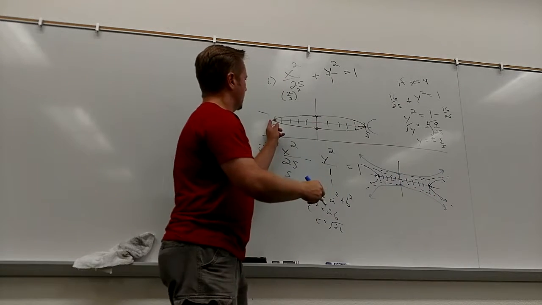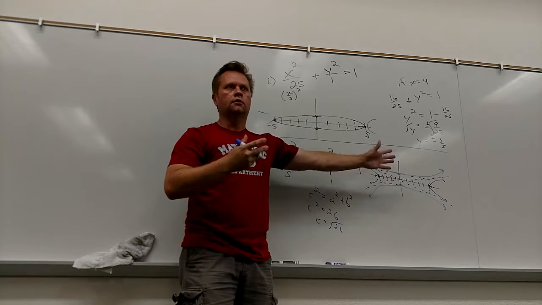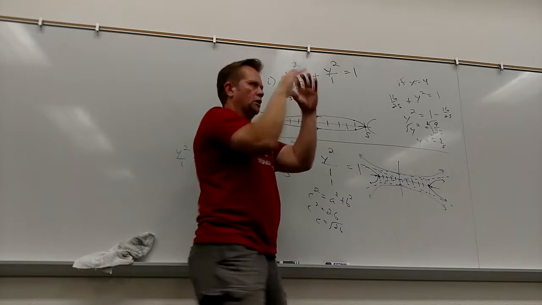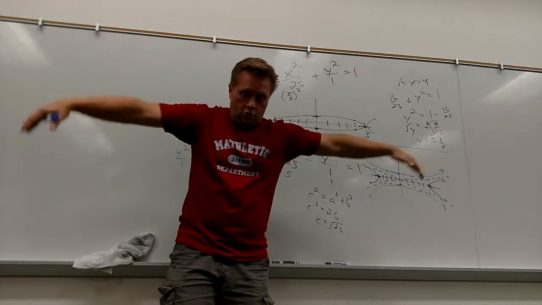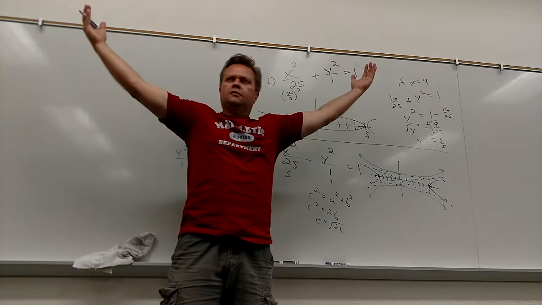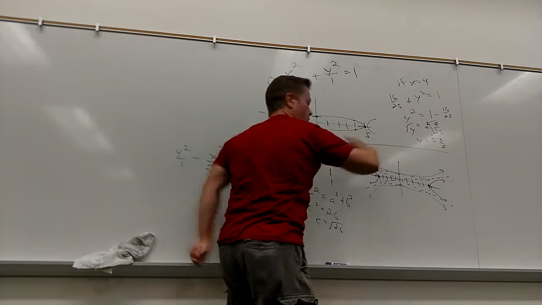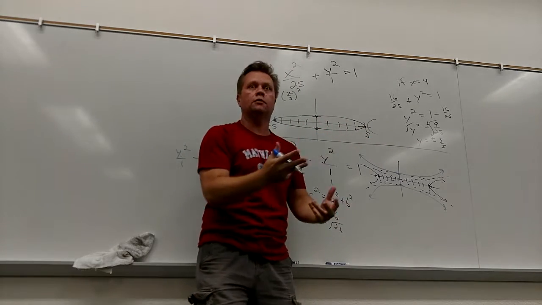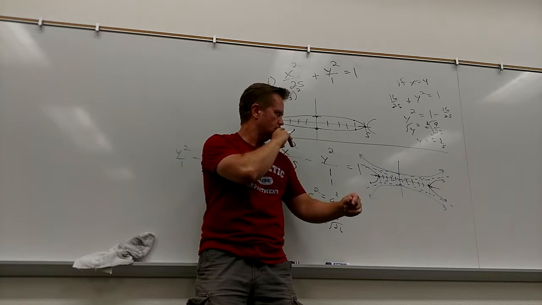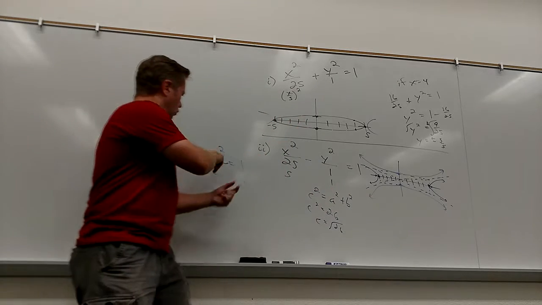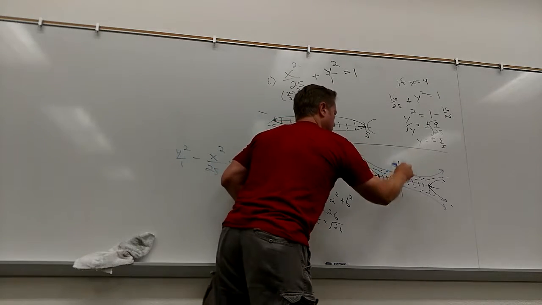Think about it, if I cut this in half this way and turn it, isn't that what you expect to see? If I cut it and turn it, wow. Okay, that's basically what's really happening. It's really nice. So whichever term is the positive one is the axis that the picture sits on.